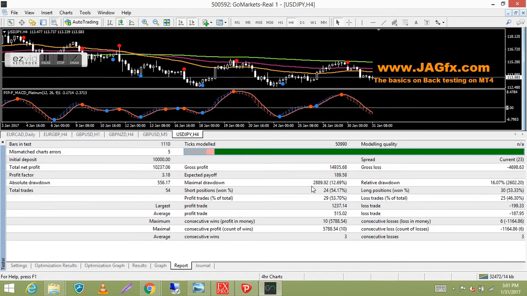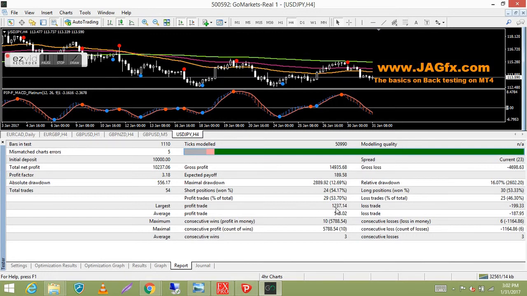Maximum drawdown, only had it down as 12.69%, which was better than the test we did before. And it gives you the actual dollar drawdown, which is 2,900 roughly. It gives you percentages of trades won overall, short 54, longs 53, and a total of 53.